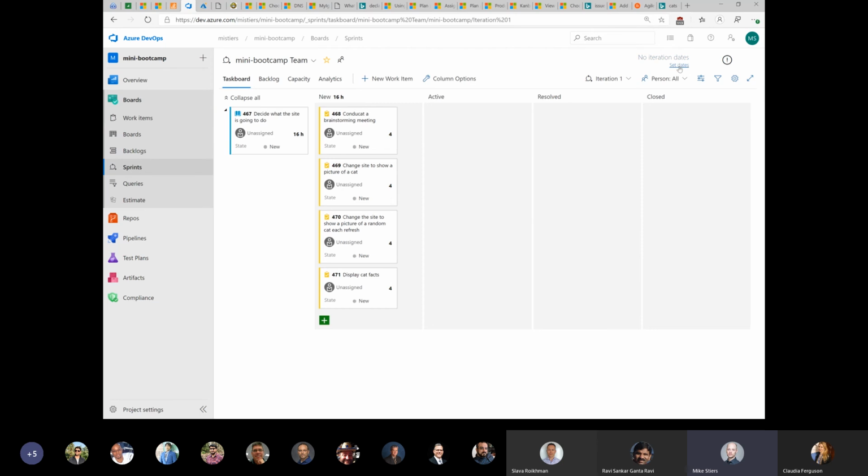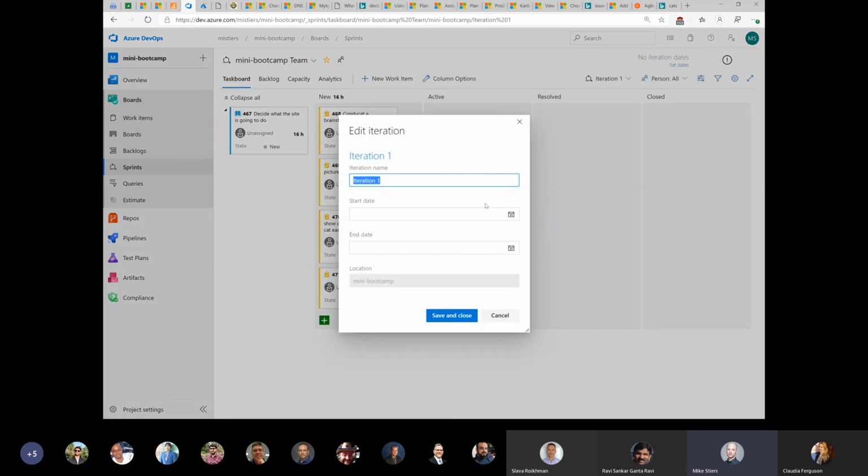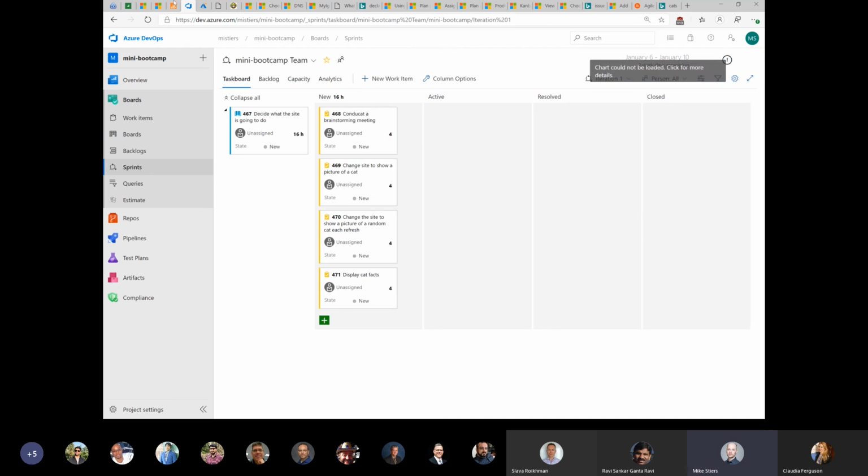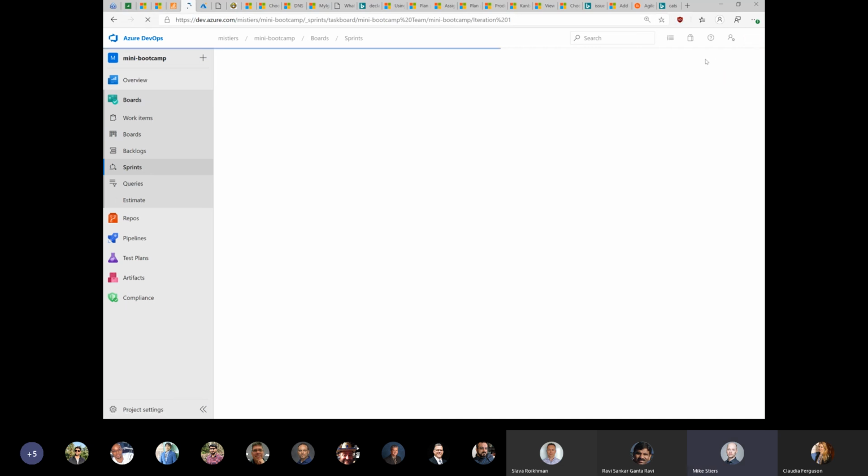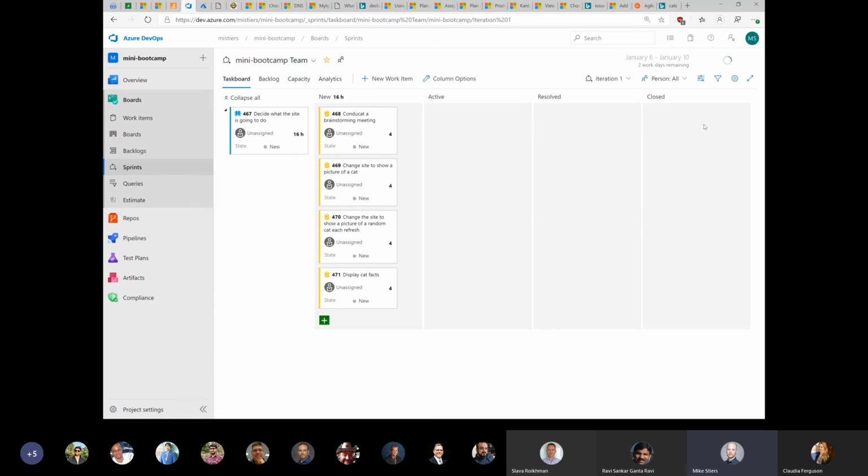But we see up here, we don't have any dates set yet. So we're going to set the date for our iteration to be just this week. And now if we refresh, we should see a little chart. There we go. Usually the chart, you want to see it going in the other direction. You don't typically add tasks to the middle of your sprint, and this is considered your burn down. So as you start closing tasks the next day, you should see this chart actually going in the other direction, and your goal, of course, is to have it at the bottom line by the end of the sprint.